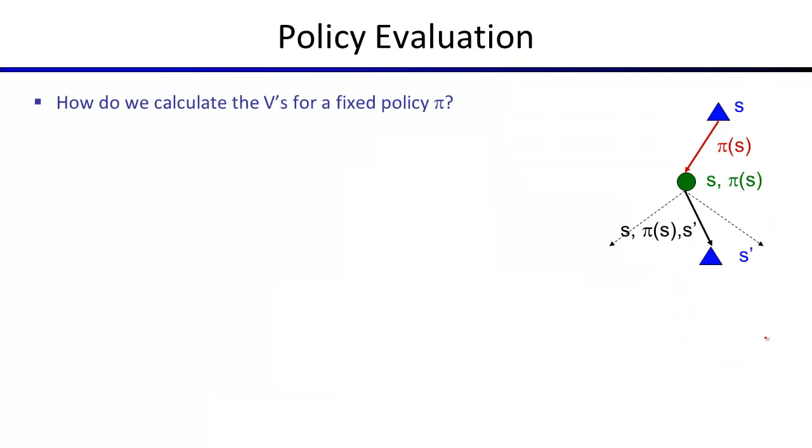All right, so how do we compute the values for each state for a given fixed policy? We can do the same thing we did for value iteration. In some sense, this is a simplified version. You can think of this as now being in a new MDP where the actions available to you in each state are limited to just one action. And in that new MDP, running value iteration will give you the value of that policy. But when you're maxing over all actions, since there's only one action, you can just leave out the max over all actions. So it's kind of a slimmed down version of what we already did.